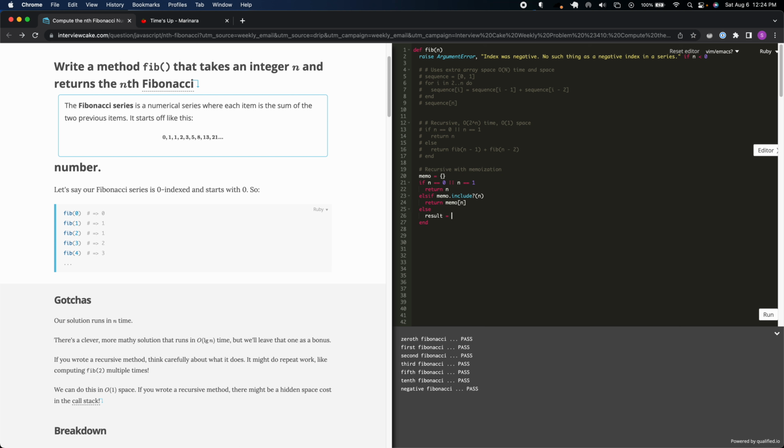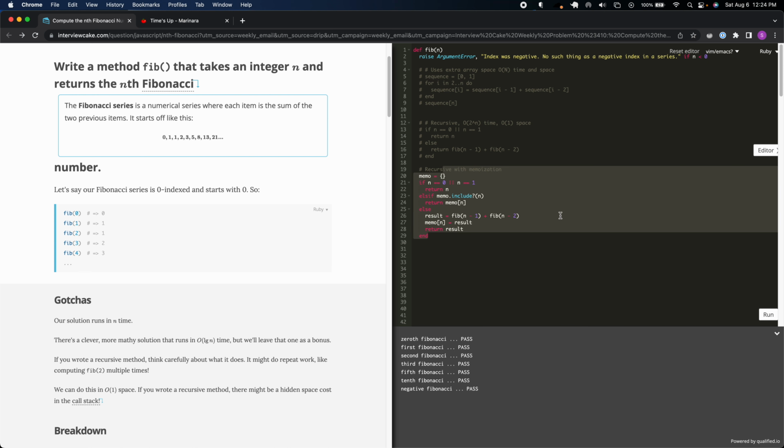we would save it in a variable called result, because now we want to actually do that recursive call. So the same thing would be fib of n minus 1 plus fib of n minus 2. That would be our resulting result. So memo at position of n, we would store that result in there now, and then we would just return result. And then that should be it for the recursive with memoization.